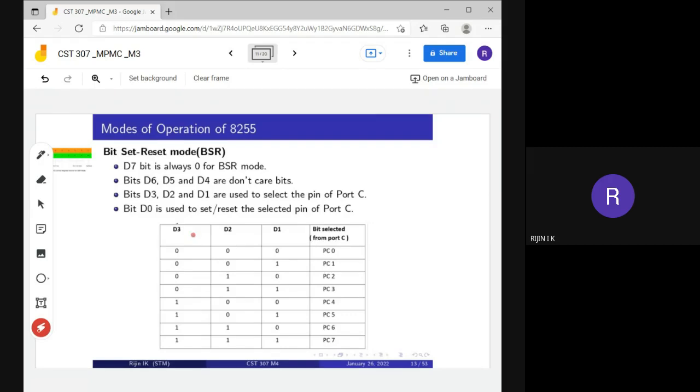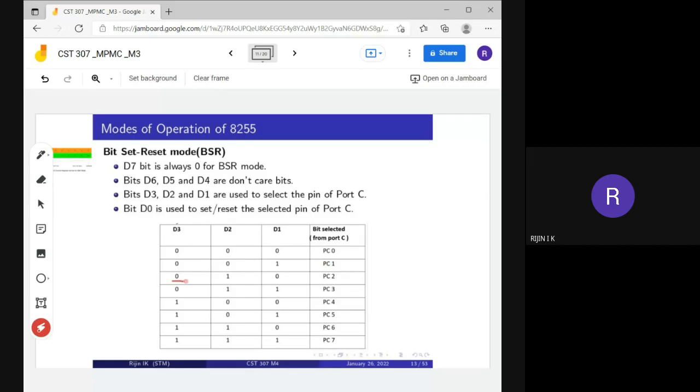Okay, so this is the bit selection logic. If all these three bits, D3, D2, and D1, are 0, it will select PC0. If it is 001, then it is selecting PC1, line number 1.